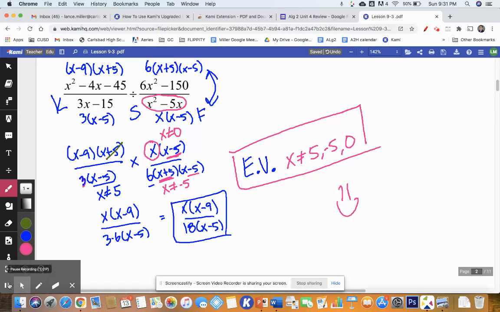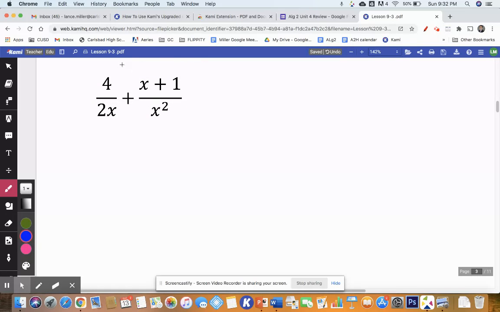All right, moving on. Last week, we also took a look at addition, okay? Remember, when you're adding fractions, if we have 1/4 plus 1/2, we need a LCD, least common denominator, to add these up, okay? So start by factoring, then come up with an LCD. Happens here that we can't factor anything, so my LCD, we're going to look at the denominators, has to have a 2, has to have an x, right? They have to be on that list to go to the LCD party. And we also have an x squared. So x squared, we need 2 x's on this list. We only have 1, so I need to add another 1 to make it x squared, okay?